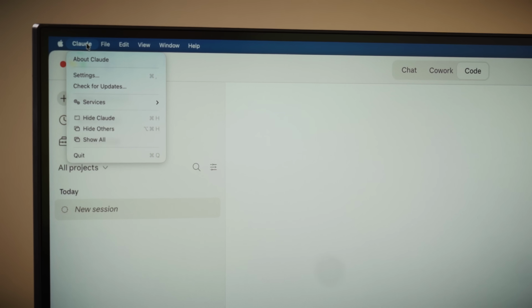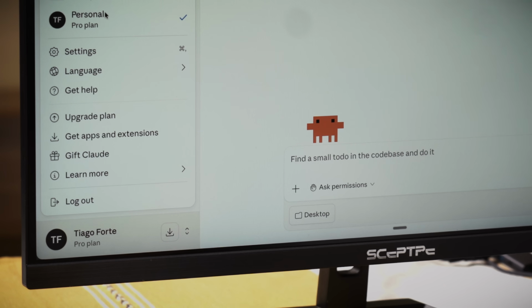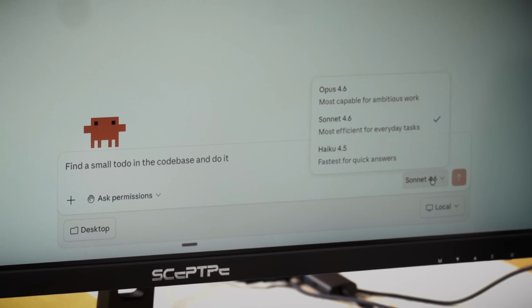This is the desktop app for Mac. We're going to be working with Claude Code today. This is a completely new and blank Pro plan, which costs $20 a month. So I have memory turned off and it has no connectors turned on. So everything that you see here is going to be exactly what you would see if you sign up for a Pro account tomorrow and try this yourself. Also, I'm going to be using the most powerful model, which is Opus 4.6, at least as of this filming, to really put it through its paces and see what Claude Code is capable of.